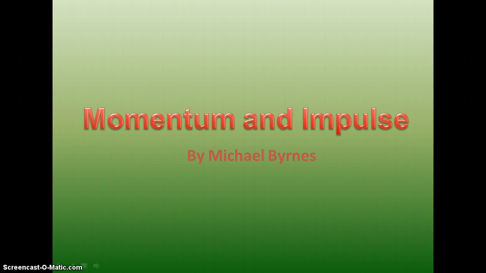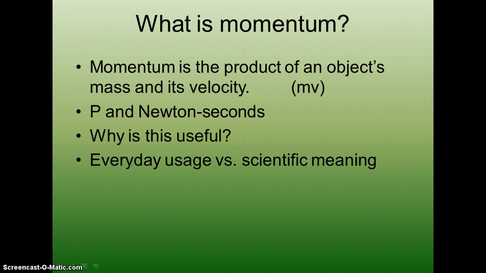So first question, what is momentum? Momentum is the product of an object's mass and its velocity. You might say, who cares about the product of mass and velocity? What does this mean? Why don't we just multiply two other quantities together? Well, you'll soon see that momentum is extremely useful in that it tells us something about a particular object, right? About a certain mass. It's expressed with the letter P, and the units are Newton seconds.